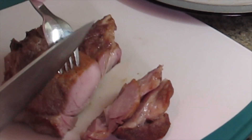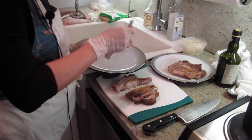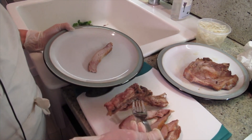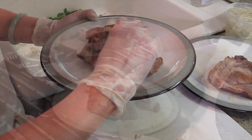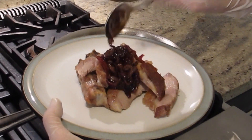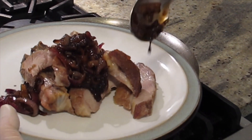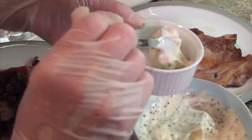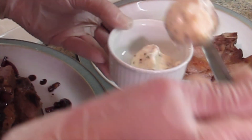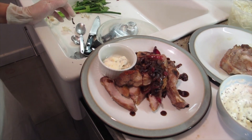Perfect! You need to cover — if you don't cover, it will never be cooked like this. Okay, now we can plate it. I'm going to put the bones in it because the bones look good. That piece is yours. See? That's why I like this sauce — it's not too thick. It's pretty when you plate it. Just a little drizzle. You can have more. Just for the picture, Rachel. Picture time!